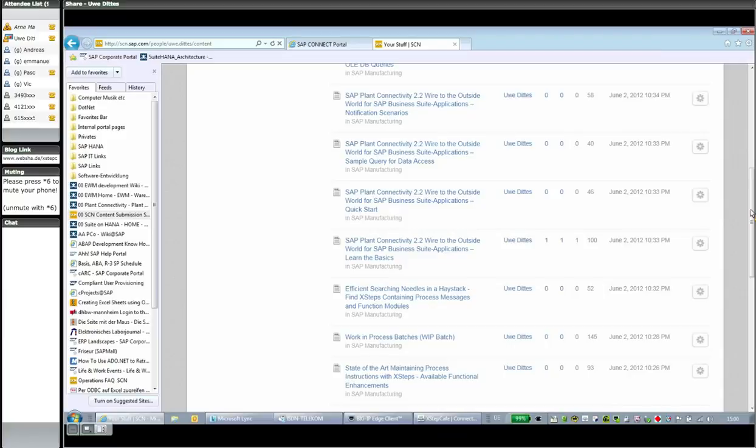Therefore we wrote interface classes and interface methods in the NetWeaver layer, and also the first introduction, the so-called implementation guide. This implementation guide shows you how to quickly implement plant connectivity together with any ABAP application.